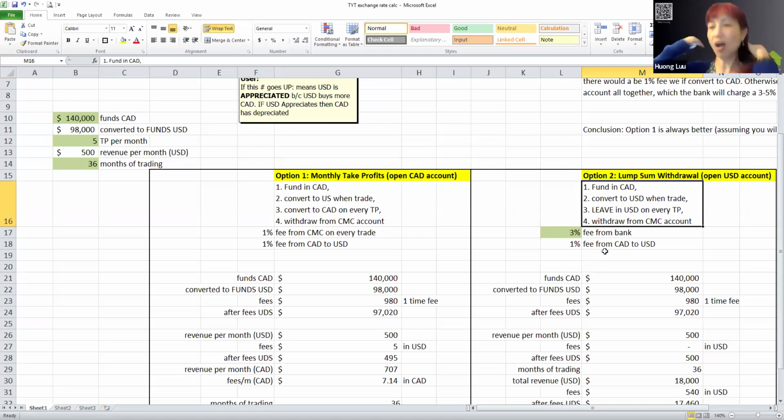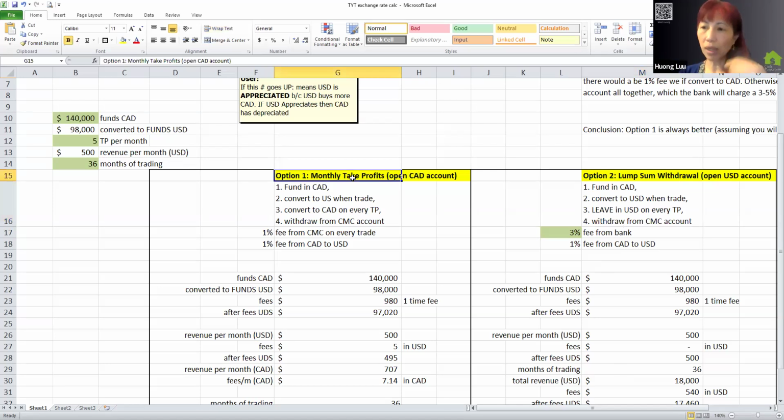And that's based on when I was talking to the platform, trying to figure out, okay, is it better for me to go with option one or option two? Like, is it better to pull out the funds every single month if I wanted to do it, or is it better to just leave it in? Now, of course, both of these are two very different strategies in the sense that if I'm pulling it out every single month, then I'm using it for something, whereas if I leave it in, then I'm not accessing that cash to go and do something with it. It's going to stay in there, potentially buy more contracts and so forth.